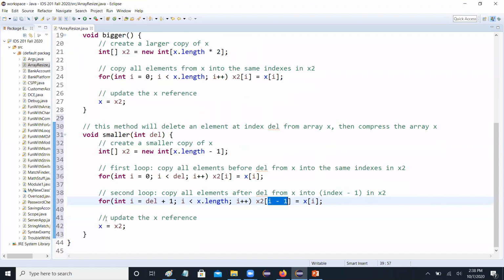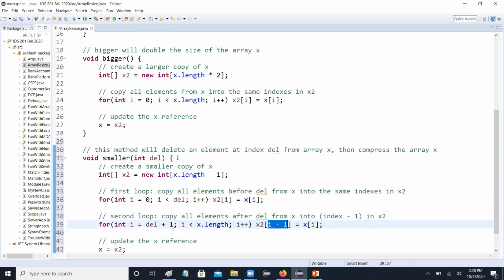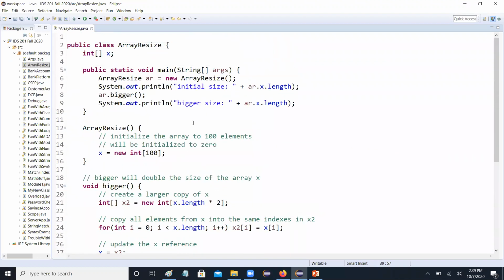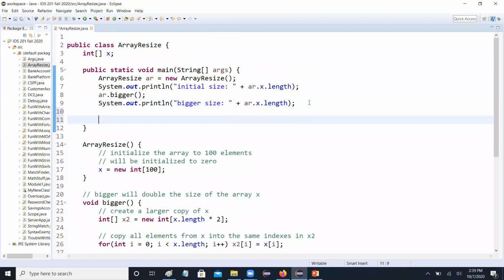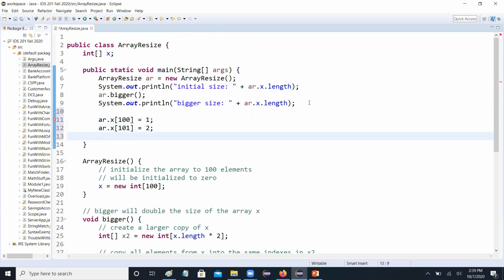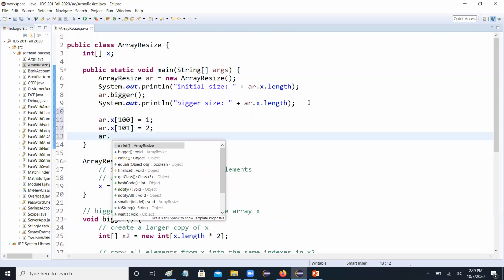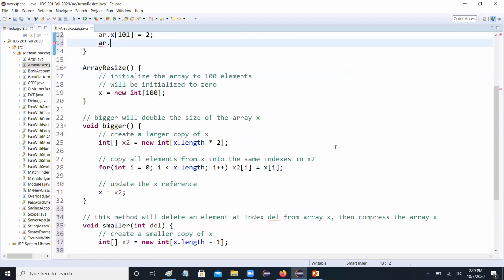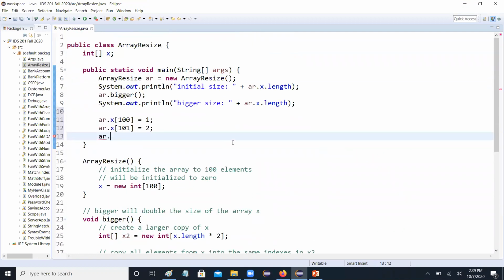So what I can do here, this is going to just delete a particular index. For example, I might do a test value here. So I might say ar.x at index 100 equals 1, and ar.x at index 101 equals 2. And then I'm going to call the, what did I call that method name? Smaller, okay? ar.smaller, and I'm going to delete the contents at index 100, okay?